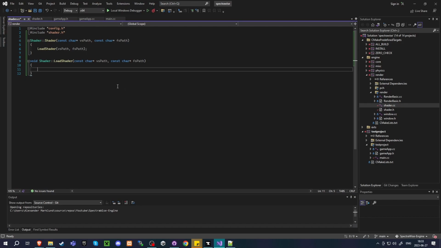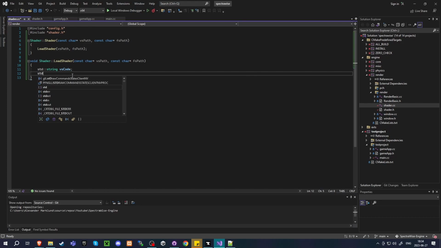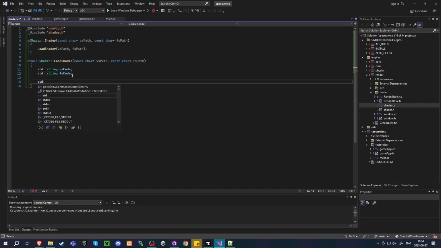Ooh, and here comes the fun part. So first of all, we need to make a string that is the content of the files, and the content of the files is those we did last time, because I just made it into files instead. So for the fragment shader, we will need, is this one accepted here?